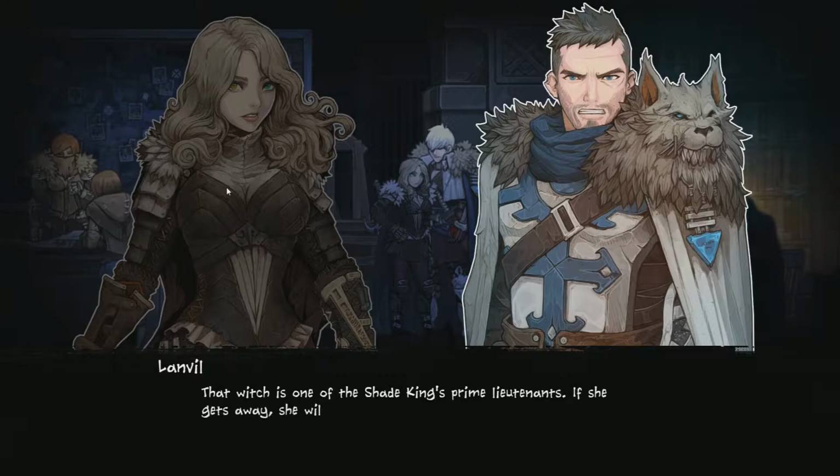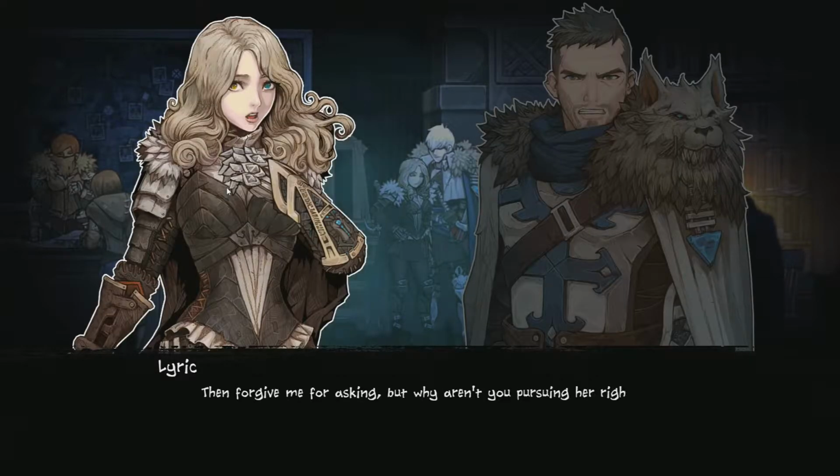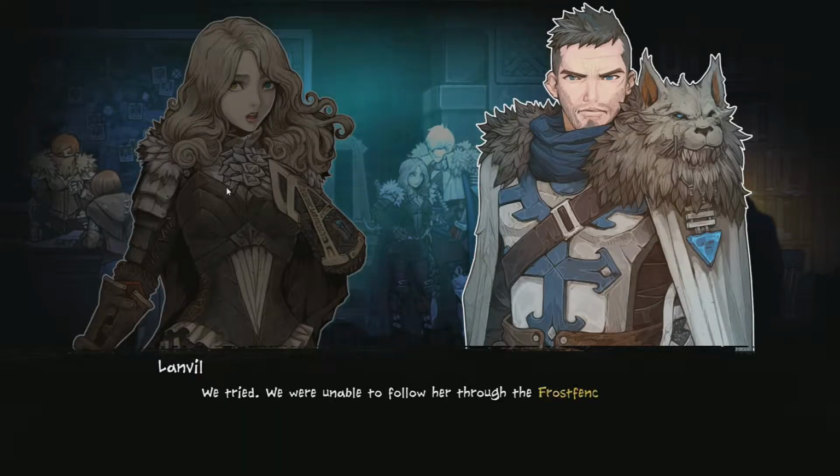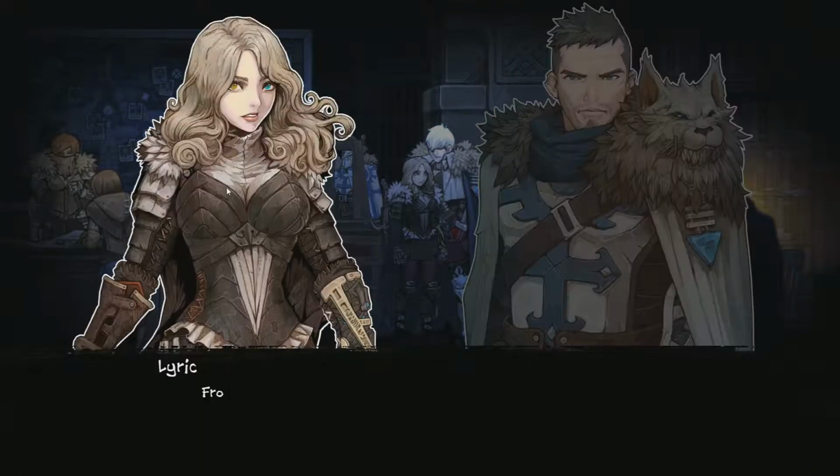That witch is one of the Shade King's prime lieutenants. If she gets away, she'll compromise Delarak's location. If that happens, nothing will save us. Then forgive me for asking, but why aren't you pursuing her right now? We tried. We were unable to follow her through the frost fence, though. She used her magic to bypass it.